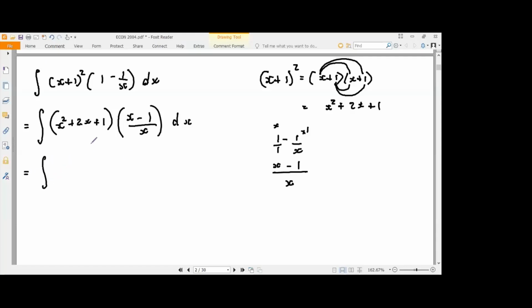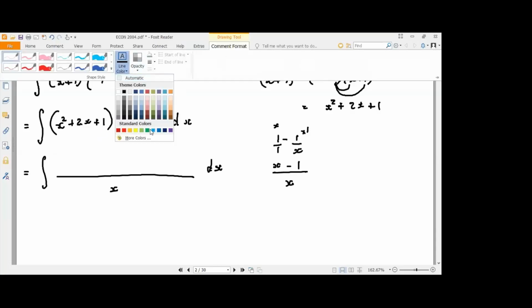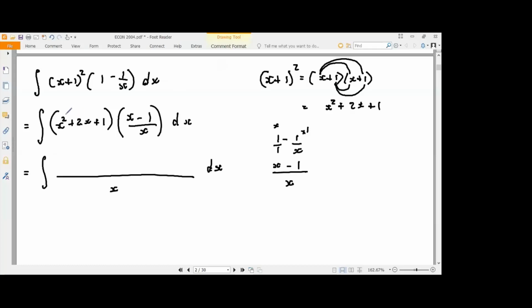Now, this x here is all in the denominator. I'm not going to trouble that at all. Now let's expand the numerator. Ready? So I'm going to say x squared times x, then x squared times minus 1. I'm going to do this for each of them. When I simplify this, x squared times x gives me x cubed. Then x squared times a minus 1 gives me a minus x squared. So that's the first one.